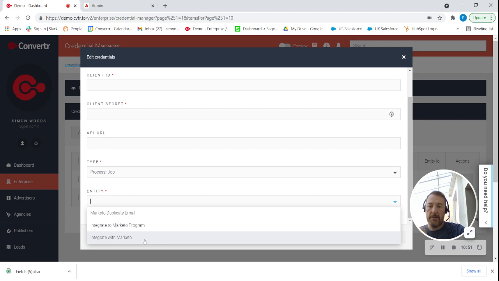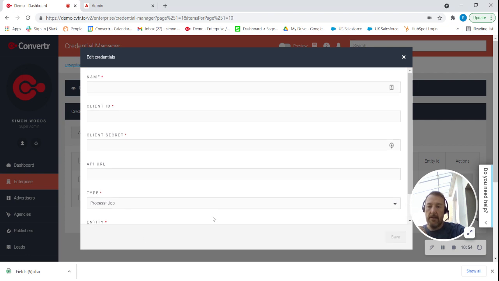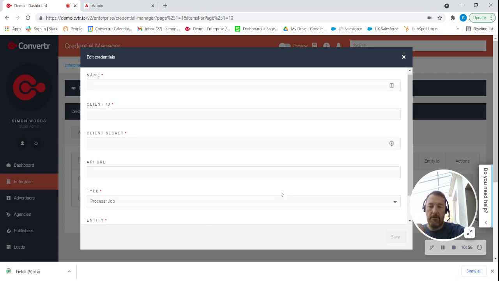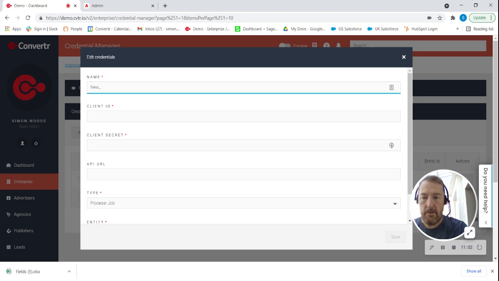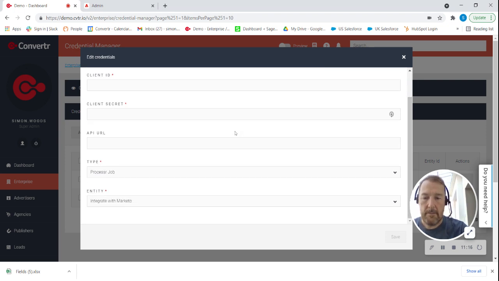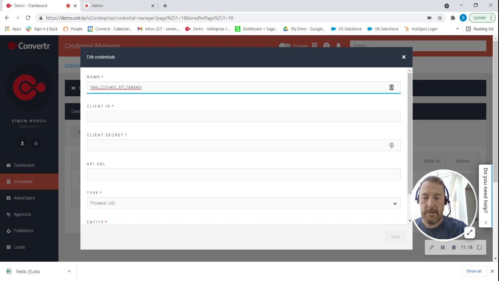So if I select that, then what I have to do is fill in the rest. So we're going to give it a logical name. So we're going to call it new_convertr_API_Marketo, and which option do we set? We're going to say list in this instance.